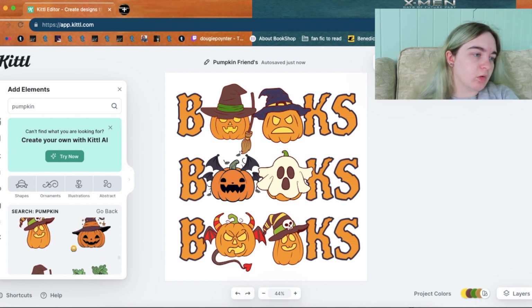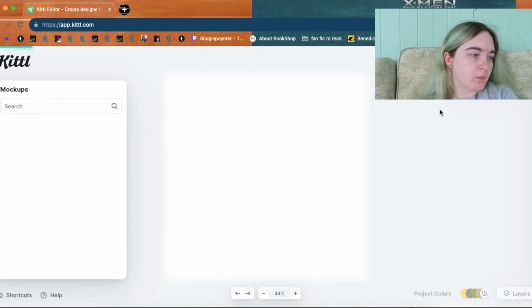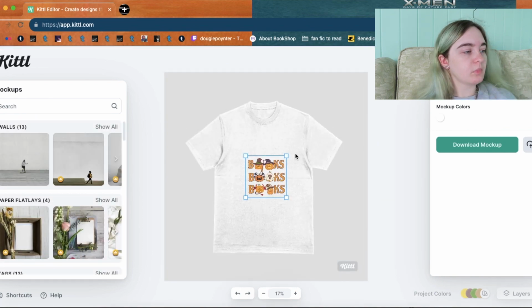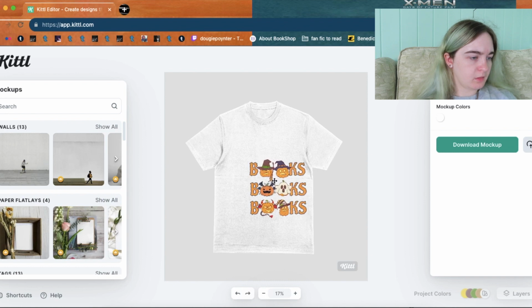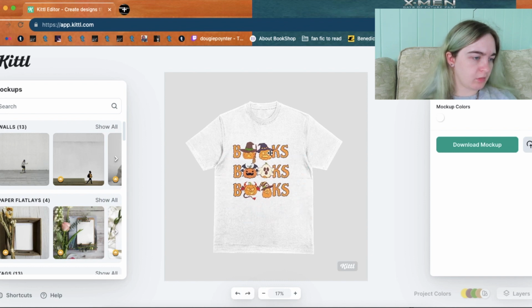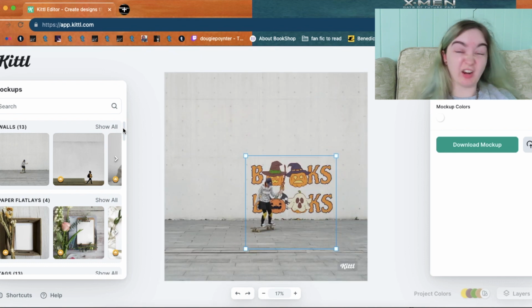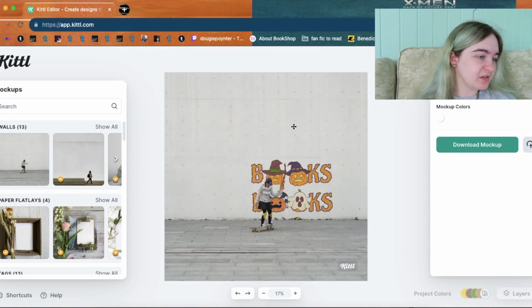So, let's see what mock-up will give me, if it loads it. So, it could look... What did it look like on a wall? Just out of interest. I like looking at all the different mock-ups.